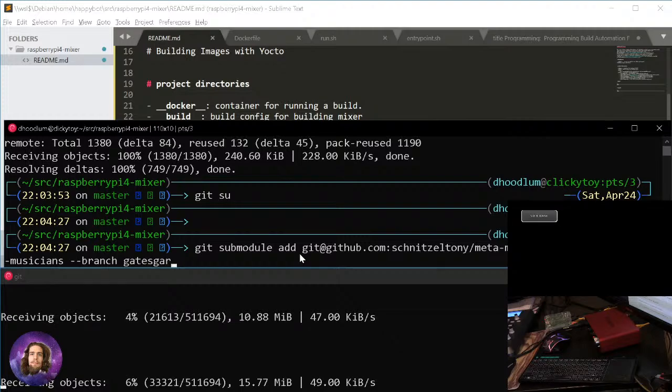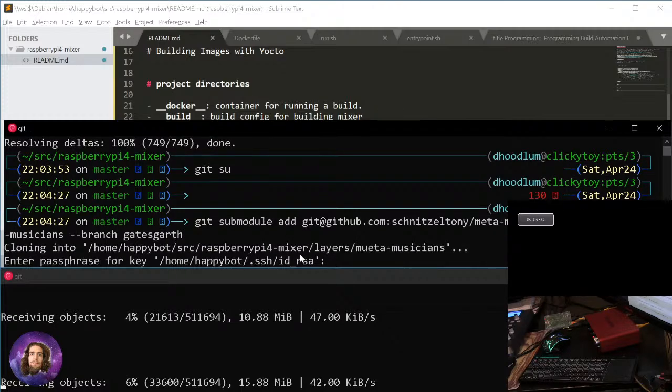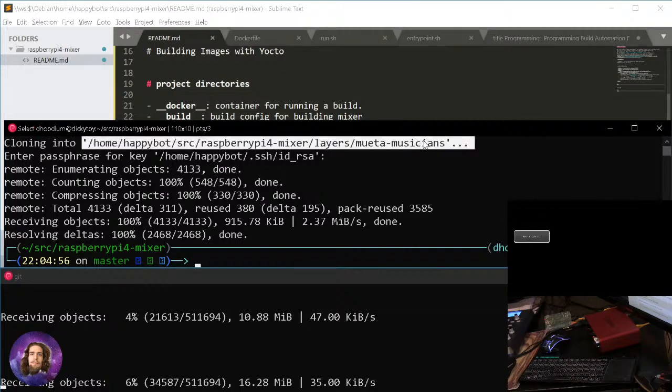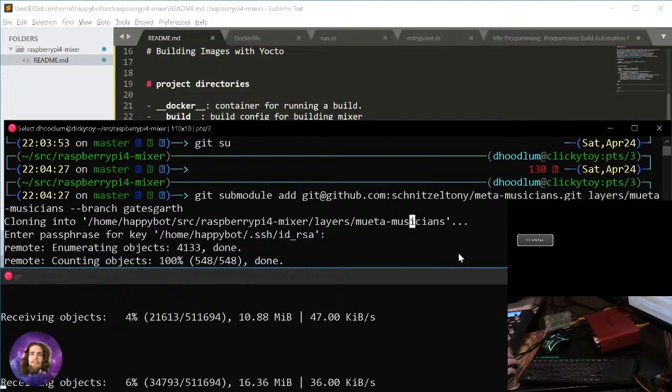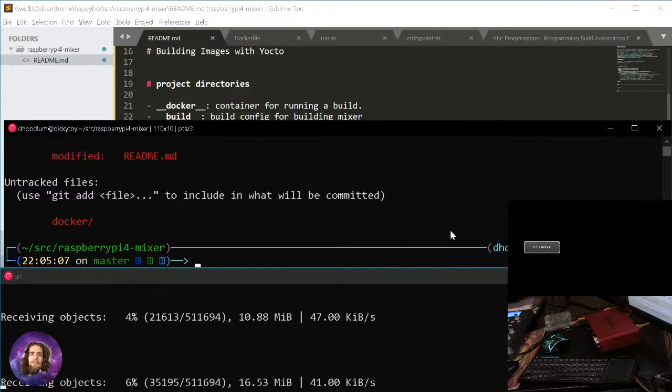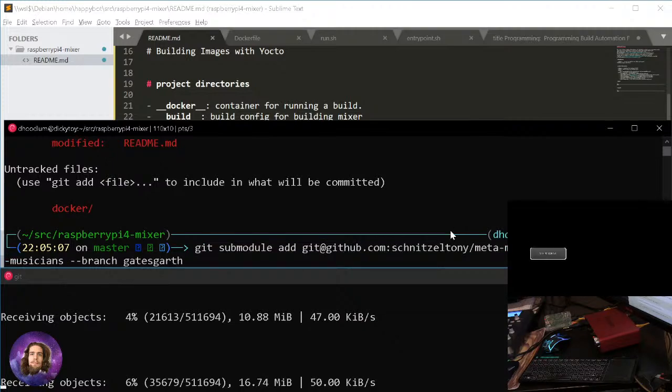Good start. Oh, okay. Oh, meta-musicians? Really? I didn't want to do that. I'll just clone another one.